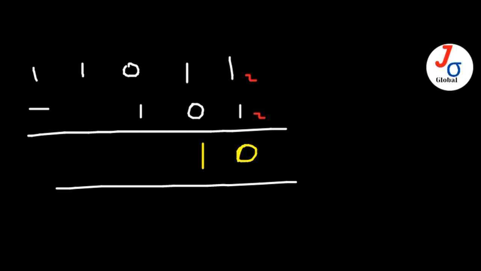So we're going to borrow 1, just like we do in normal counting. We're going to borrow 1 from here, and this one becomes 0, and you have 1 here. So you've borrowed 1. Now every time you borrow 1 like that, the one you've borrowed, you change that to your base. So 1 now becomes 2.